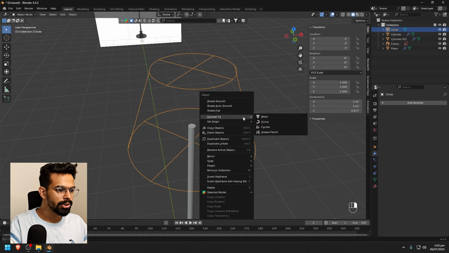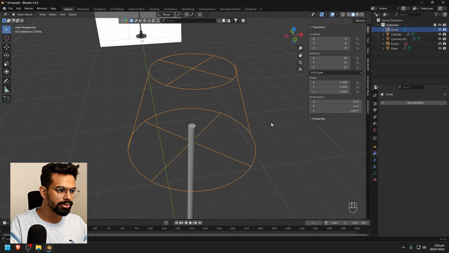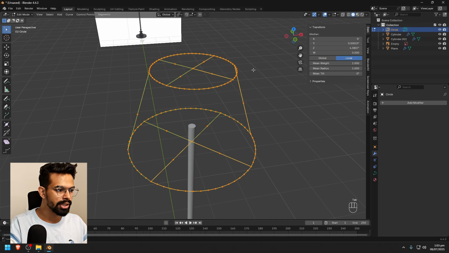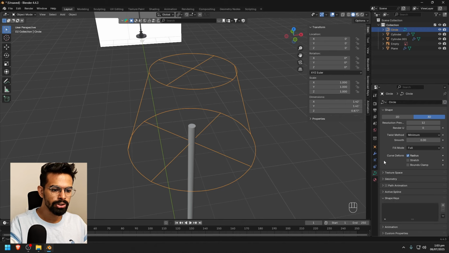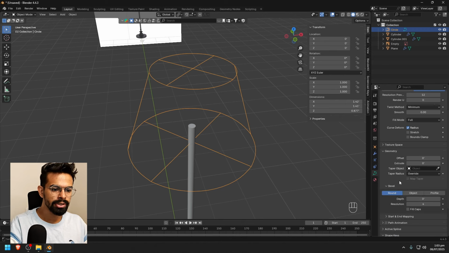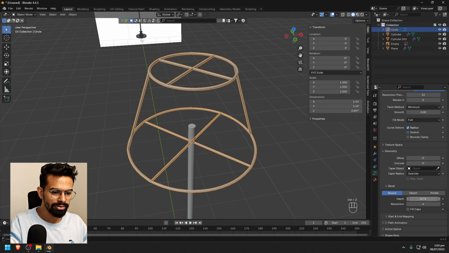After applying, you convert it into a curve by right clicking and convert to curve. Now this is a curve object. It has nodes. Now what you do, you go to the curve data, you go to geometry section right here, you increase the depth of the bevel 0.1 feet.